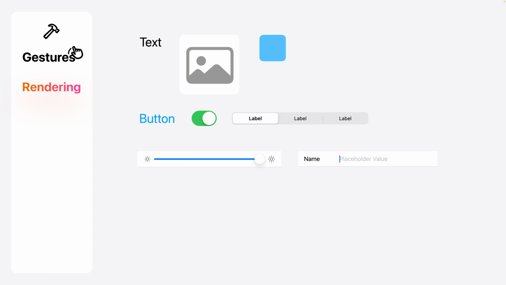The advantage of defining these standard components is that if we add features like accessibility support to them, then developers who use these components can not only quickly create interfaces, but also gain these important features as well.